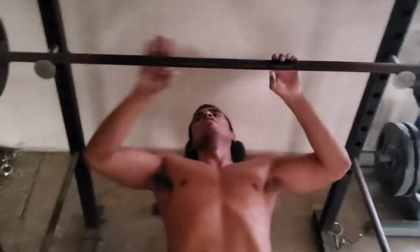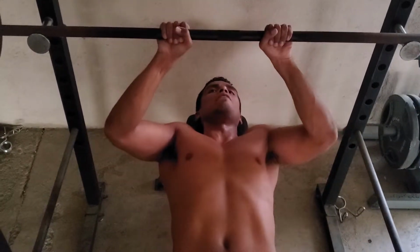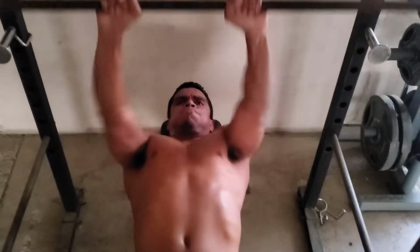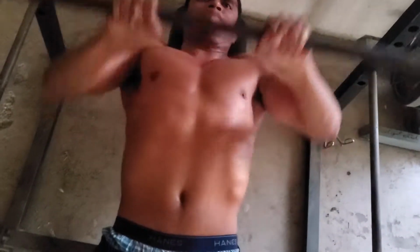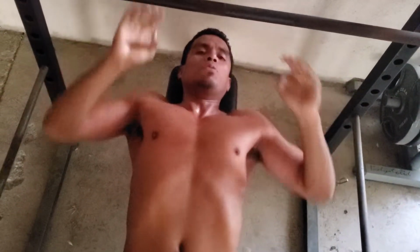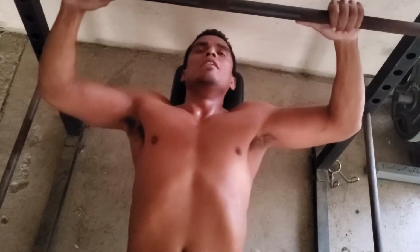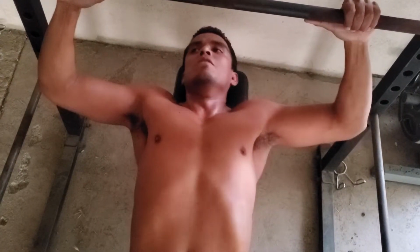My upper chest. Sorry, I can't really think. That was too long of a break. This will be easy now. Yeah, that was too easy. That's why you don't want to take those long breaks. 1 minute, 2 minutes, 5 minutes, no, because then you're refreshed. And you come back and, yeah, it's not doing you any good. Take breaks, yes, but not long.